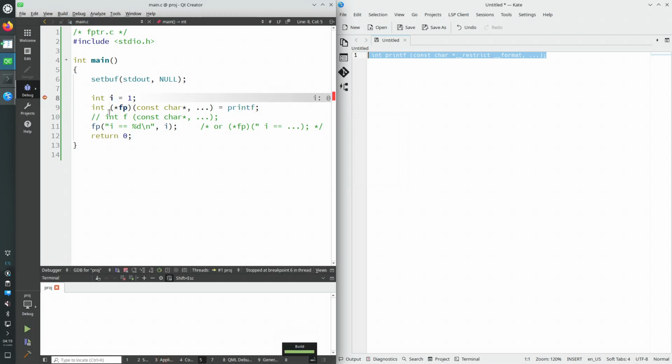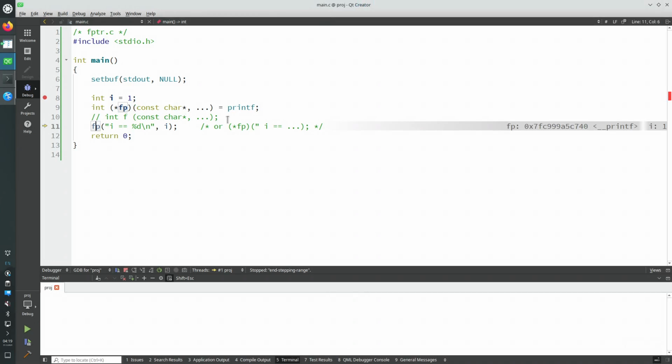So we have local variable I, local variable fp. This fp thing is a 64-bit pointer address into memory, but its address points not to data as it was in all our previous examples, such as the first element of an array of integers, but it points to functionality.